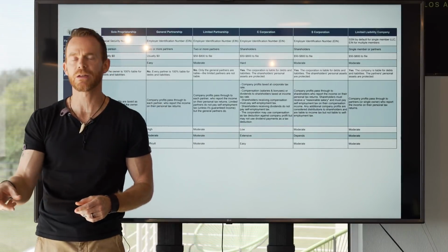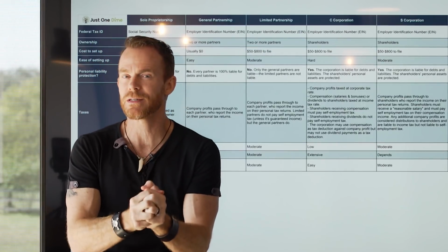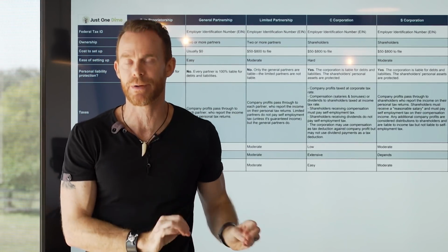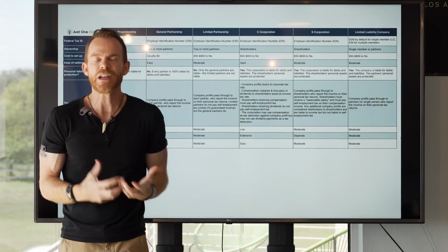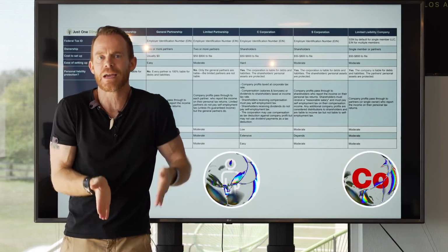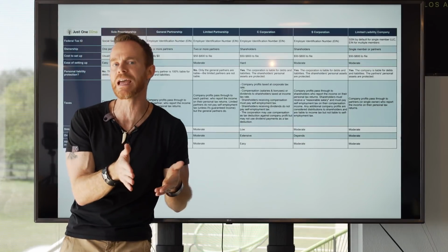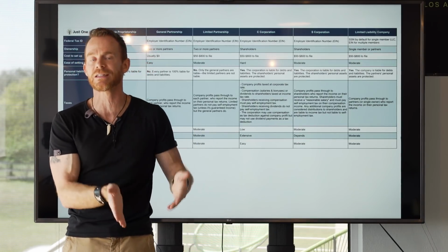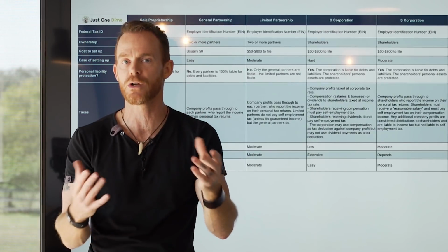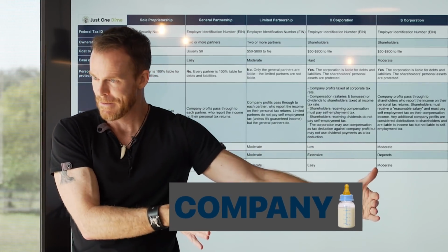Exactly, and that's where people get really confused. They think in their mind, well, I have a company and me, we're one and the same. Even just for growing your business, this is so important. You need to have in your mind a separate identity from your company. This is the problem that a lot of new entrepreneurs struggle with. They are so attached, so engrossed with that new company that it's hard for them to see it as a separate identity, and therefore they make emotionally driven decisions based on how they're doing that day, based on a gut feeling impulse, and the company ends up dying, riding the wave of their emotional roller coasters. But when you treat your company almost like a newborn baby, it's not you. I know it's an extension of you, just like your child, but it's over here, it's separate. It is a separate identity.